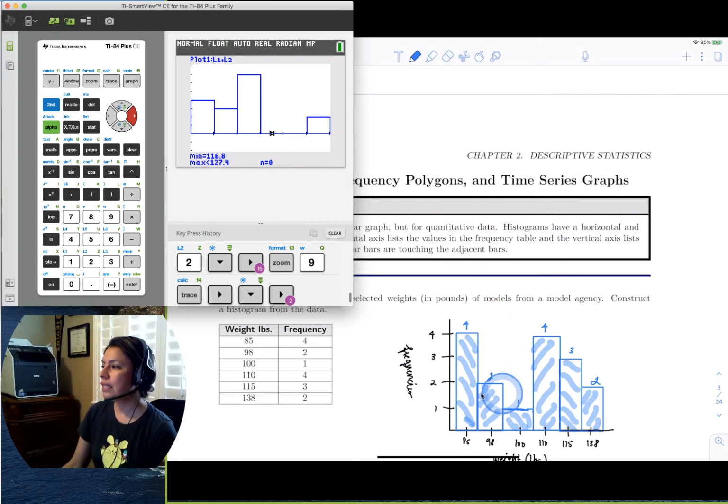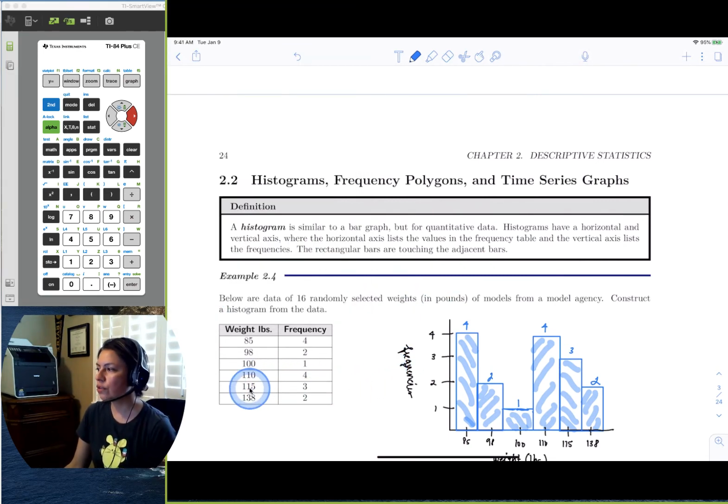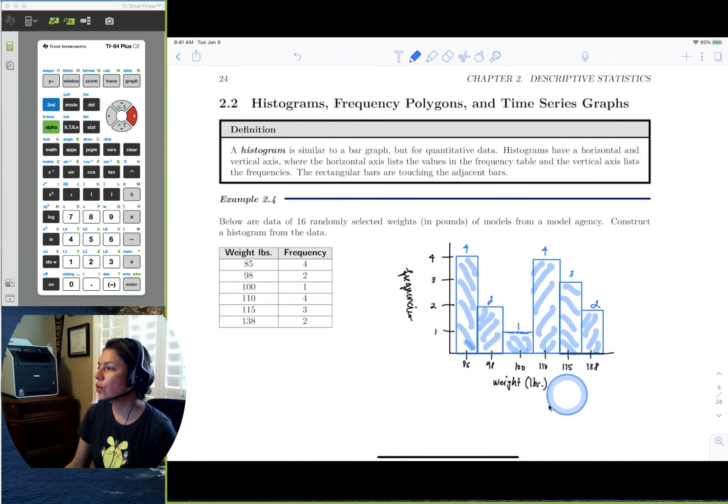We just kind of did one with just the weights given because it's just an introduction where you don't have to be so tedious, because again, we're always going to use technology to construct our histograms. But it's just to show you that your calculator can do these really fast. And that's really what it's there to show you. And if you wanted to do a histogram by hand, that's fine too. But just know that when we read the histograms, the height is always the frequency, and the x-axis is always the category or the values in your quantitative data and your frequency table.